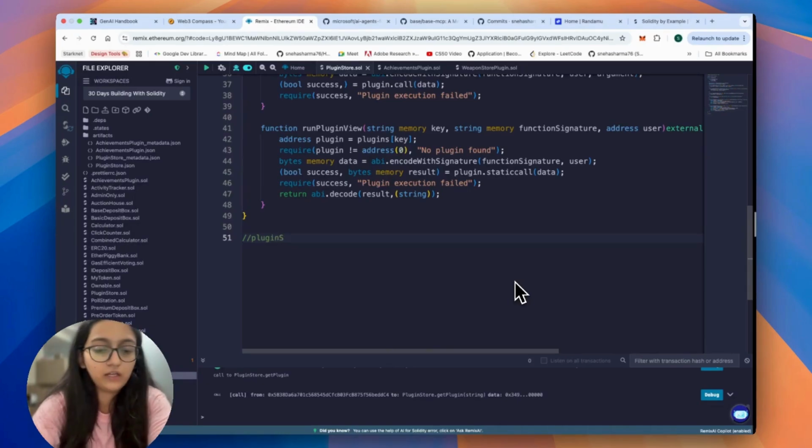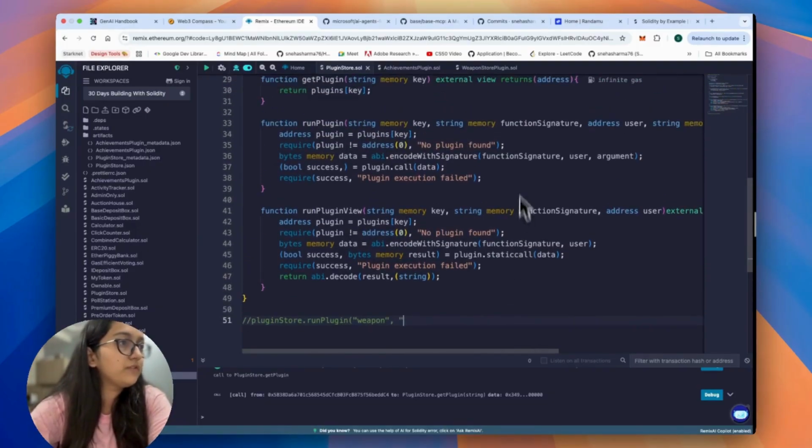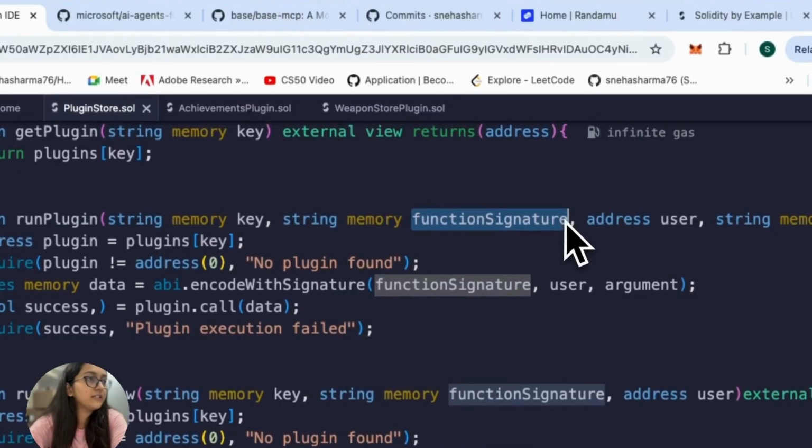Plugin store dot run plugin, and you see what arguments. Weapon is the first key that we are passing. And then we're passing a function signature. If you see here, this is a function signature.